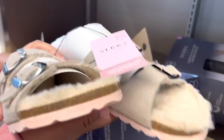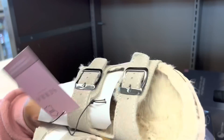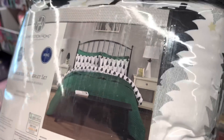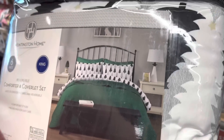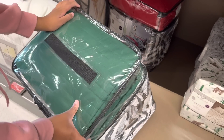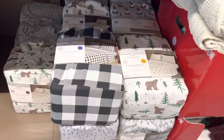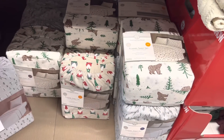Oh Jayden I gotta have them! Those are cute. This ain't gonna fit your bed. Look at this y'all - it's a king and it's $29.99 - this would be purple. I always got a Christmas tree. What's the other size Jayden - you don't see it? They don't got any other ones. She said if you want to get that - that's $9.99. Do you see it in your size? Oh look at that Jayden.